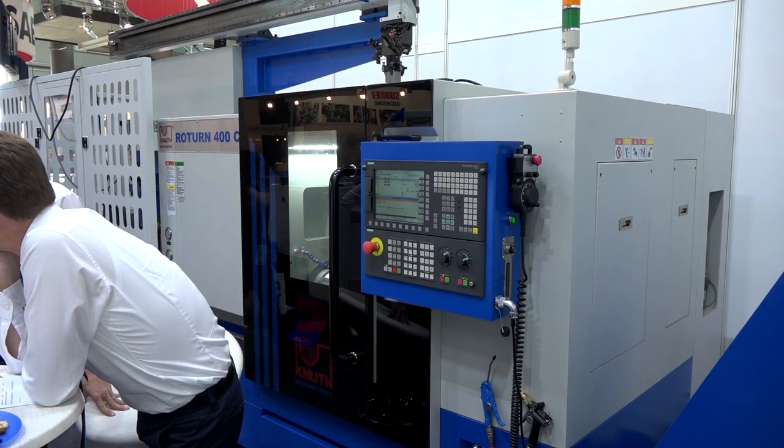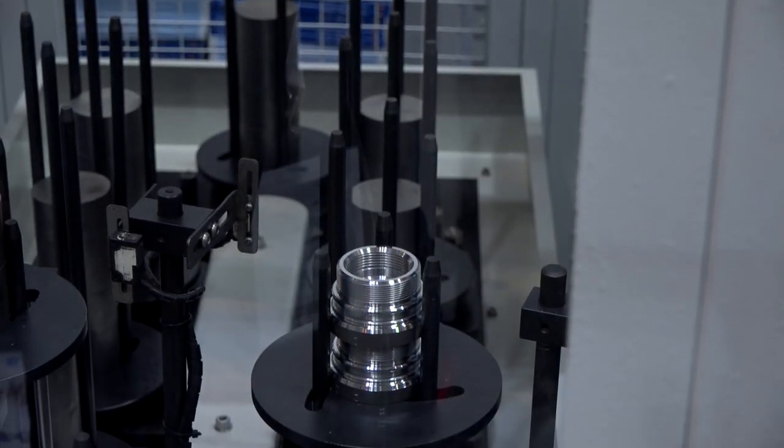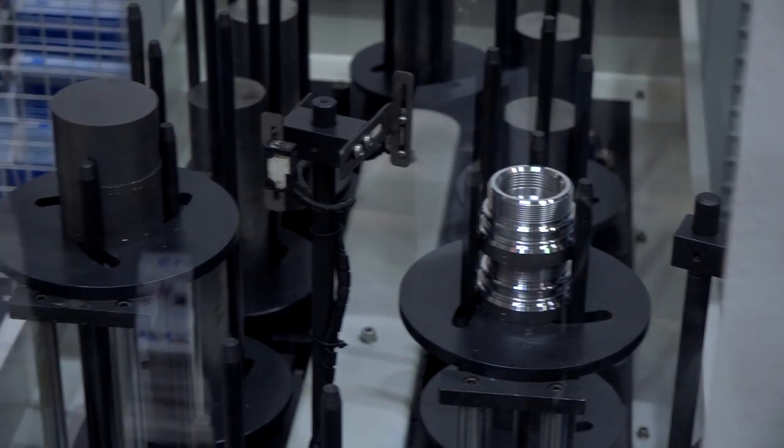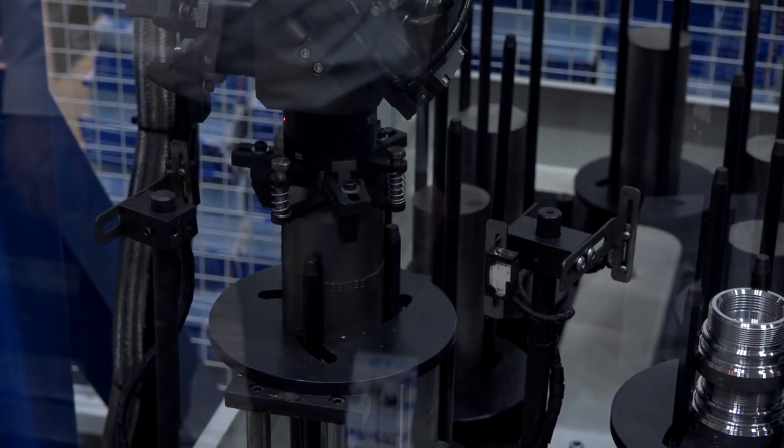And do they go much bigger than that as well? Yeah, of course, you can get bigger. And what about what we've got here behind me? It's a turning center with an automated loading robot. You have a small range of work pieces, you can load them directly in the magazine, and the machine picks up the work pieces and works them from a list. And bigger and smaller as well? As well, yeah. We work with different partners.